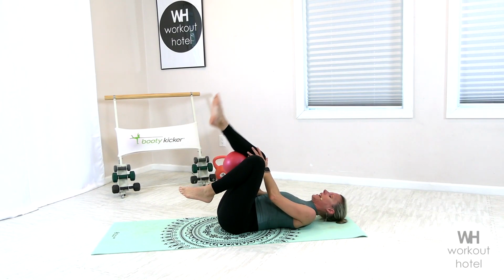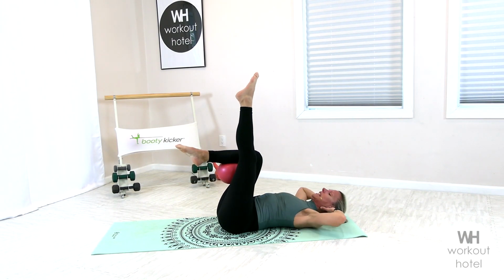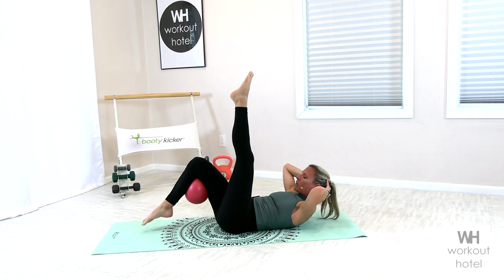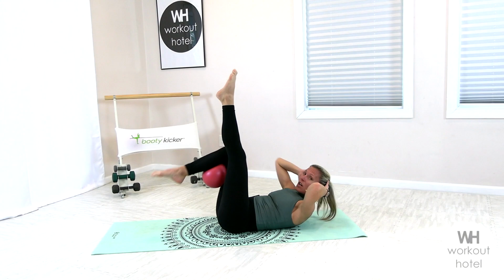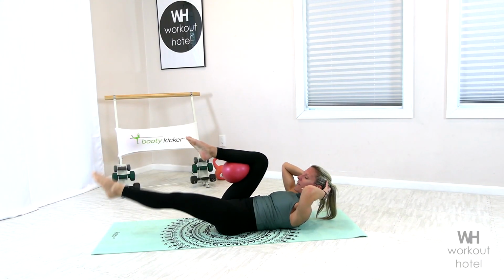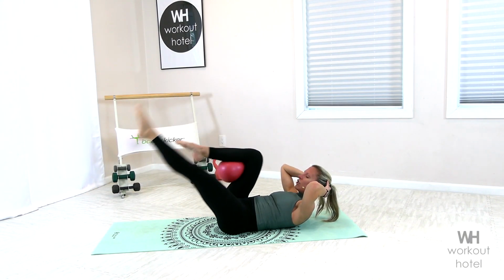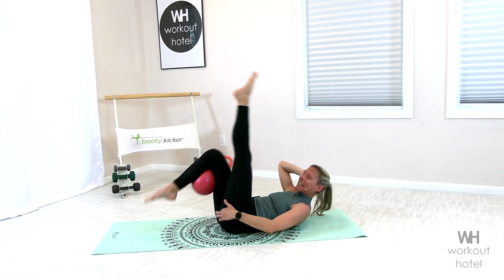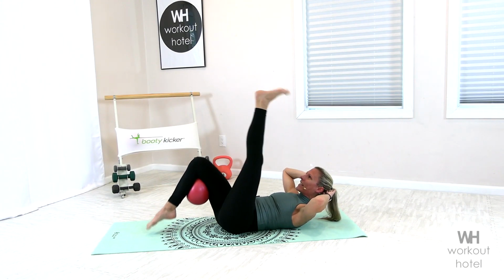Ball comes right behind the right knee, left leg extends to the ceiling. Hands are behind the head, rising up to flexion, we hold. Tapping the right toe down and bring it in. Tapping down, now we're going to add that left leg lowers, flex it up. Toe tap of the right, lift and lower with the left, squeezing that left glute for 4, little tap.